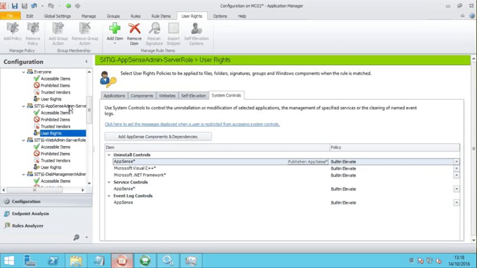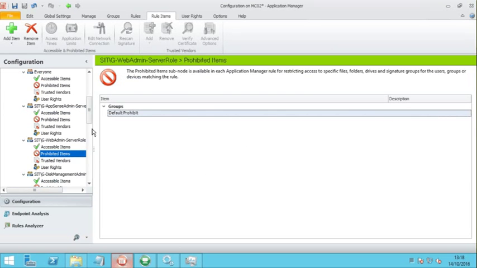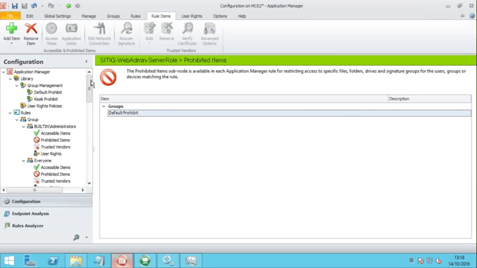So now we know that they're in a restricted group and they're logging on as a non-admin, so we've got the layered security there, the user access control. But if they do bypass the user access control, Application Manager is then there to further secure. So trusted ownership and the default prohibited. The trusted ownership side checks the trusted owner against a file that's been executed or being called by an executable, and checks the trusted ownership security against it. If it fails, we block access. Again, the default prohibited that you've seen is the further enhancement of the security on the server, and it's very easy to do.